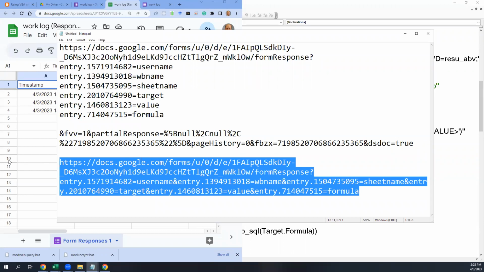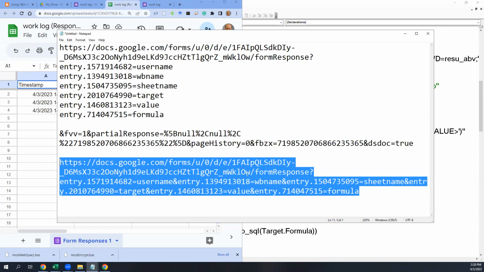And once I've built that, I can just make a request to that web server in some way, in kind of any way that I could do that from VBA. And there are several ways I could do it. And it will push that information into the form. So I don't need to work with a form at all. I can just make the call directly to the server.